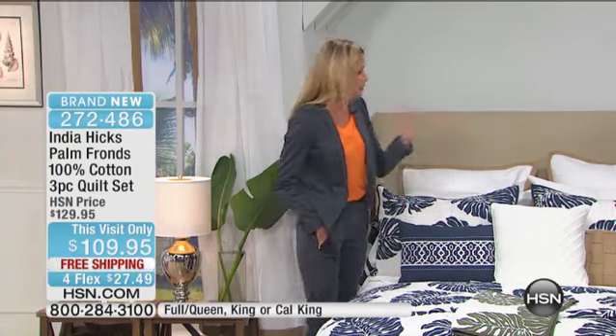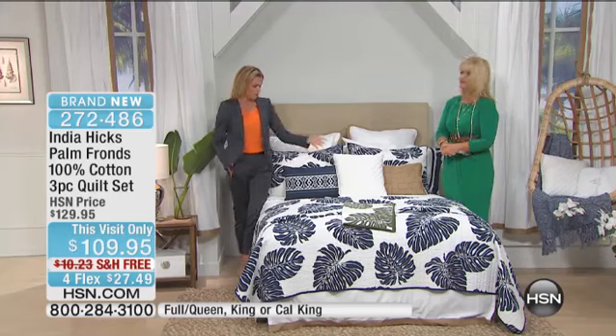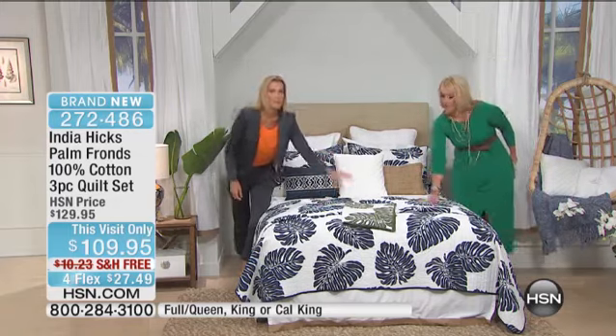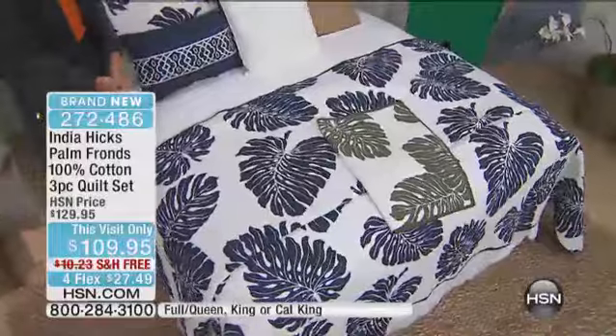I said earlier it was not five-star packing, because in fact I wouldn't normally be wearing a bright orange T-shirt, but I had left the top I was meant to be wearing behind — I'm a frantic working mom with five children, lots of pets, and I pack too quickly flying from the islands to here. But the orange is working well with our navy blue and our fern color.